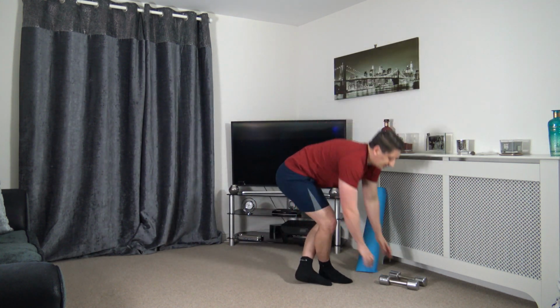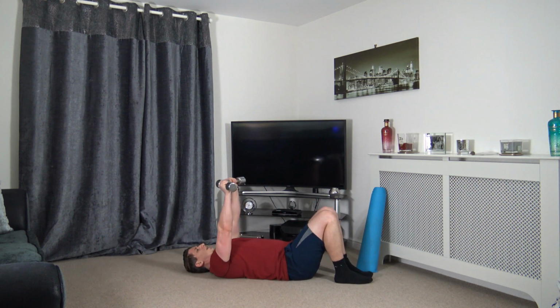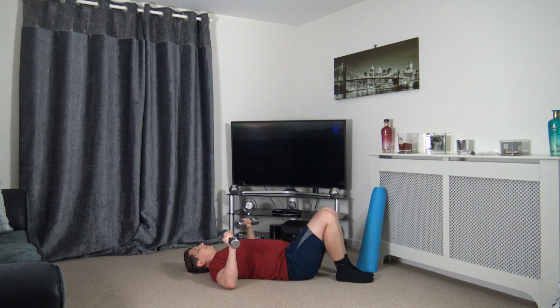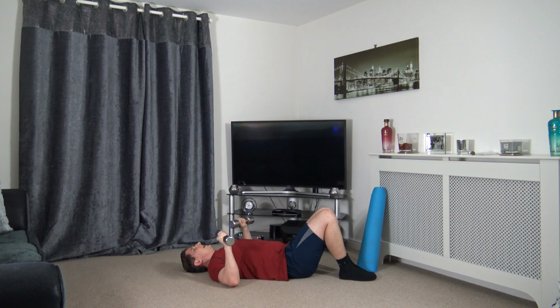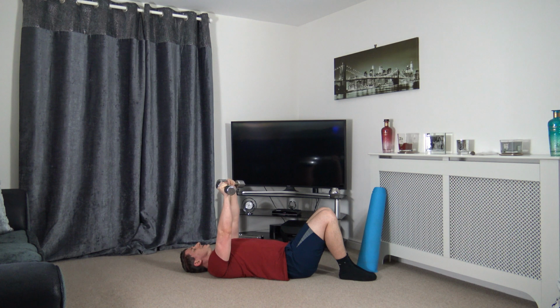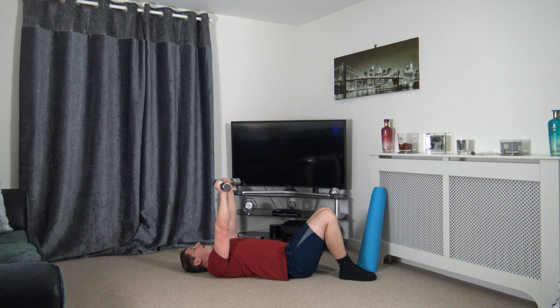3, 2, and 1. We're going down on the ground for the next 2 exercises, guys. And we're gonna do chest press. Just like that, pushing it up above the chest. Let's get ready, off you go. If you find this exercise too easy, go into press ups. If you're doing the press ups, squeeze the glutes, engage the core muscles. Taking our time with each repetition. I've purposely put these last 2 exercises together so we're not getting up and down, up and down.